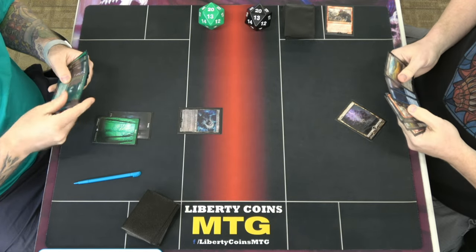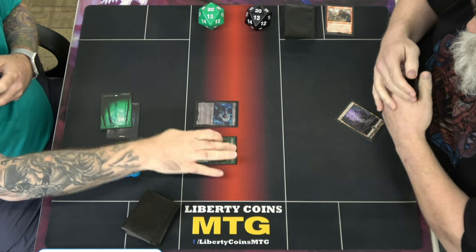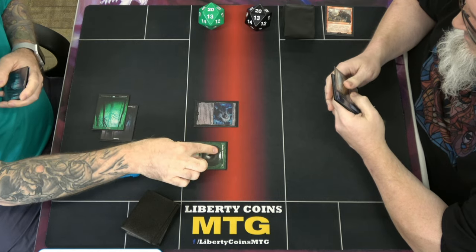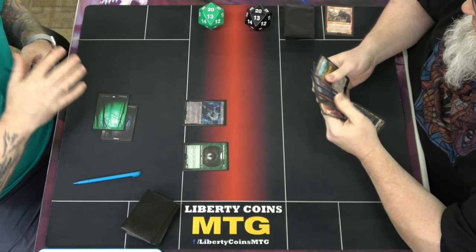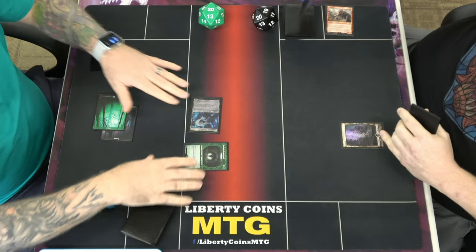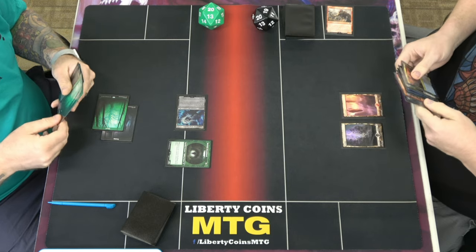Let's play Forest. Let's play Merry Brandybuck. Oh, you don't have to turn around. I'll get upside down. Some people can. Move to combat. One. Pass. The mountain.